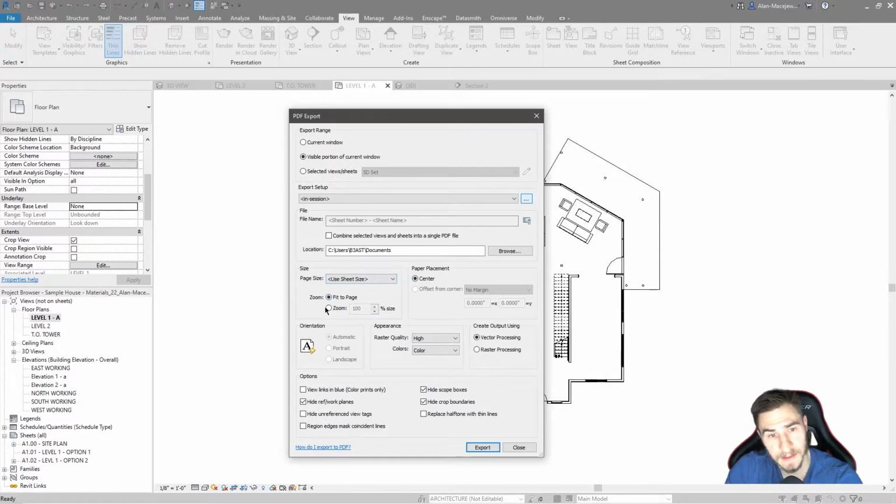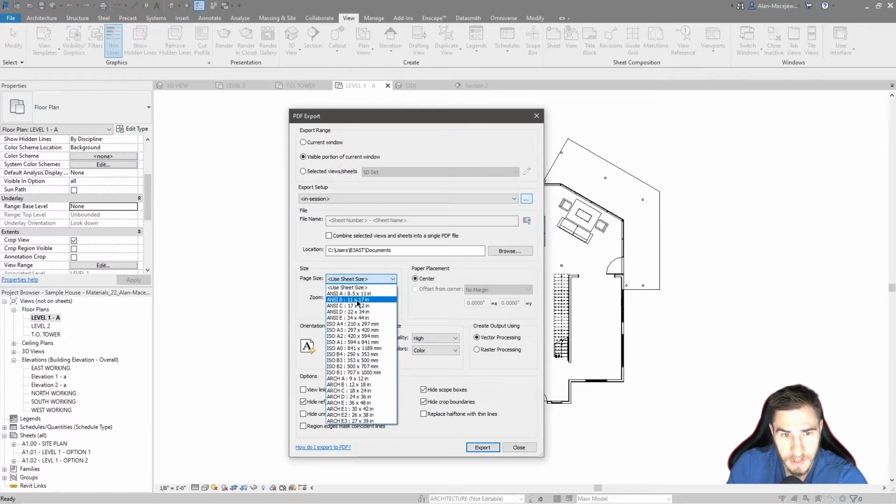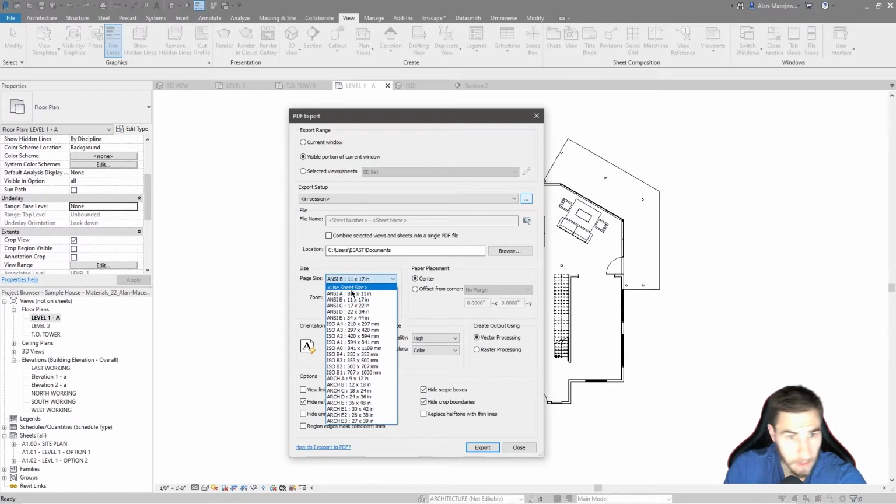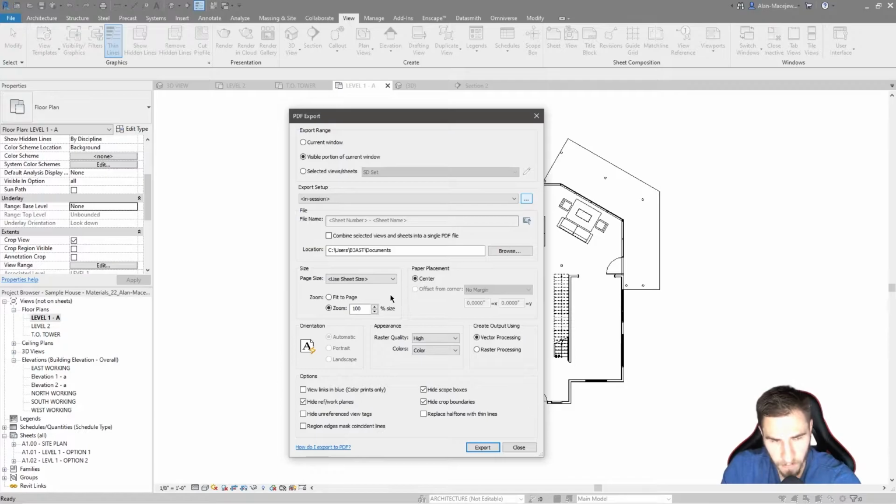So a lot of times what I would do as a good default when it comes to printing and exporting sheets is zoom to 100%, but making sure I have the size. But in this case, the size is basically taken care of. And then the placement center is great. Basically, I only have this option if I choose an actual size. I can offset for some reason if I want to, after I've chosen a super specific size for my page. Now, like I said, I don't care about the size until it's wrong, of course, but assuming Revit gets it right, use sheet size, that becomes the center. Perfect, that's what I want, zoom 100%, ding, ding, ding.